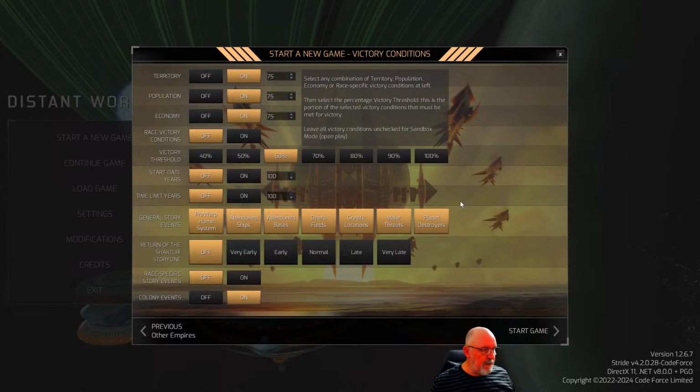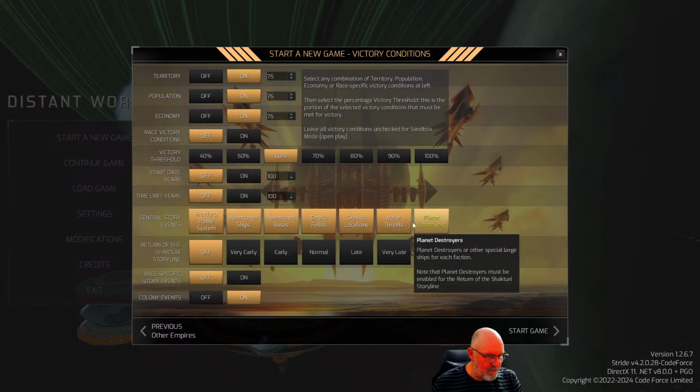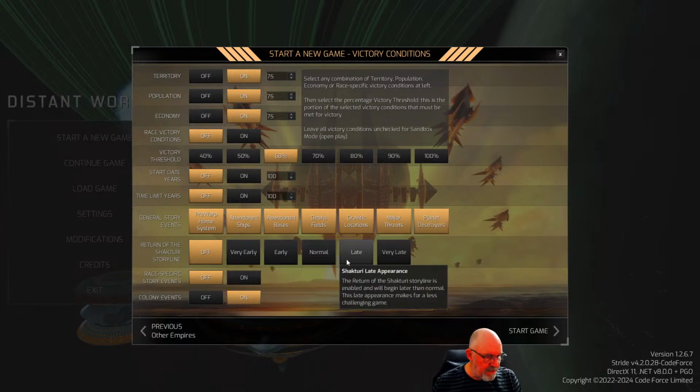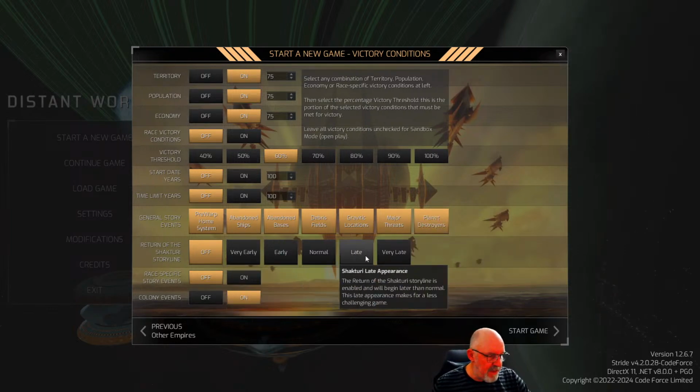This screen through here, now that we've got the Return of the Shakturi DLC, we've actually got a big choice to make. I'll turn on all of the general story events. This allows things, for example, like the Hive, the abandoned planet destroyers, the actual planet destroyers that you can then go and build. So note that planet destroyers must be enabled for the Return of the Shakturi storyline. You can't play any of the Return of the Shakturi story if you don't have planet destroyers turned on.